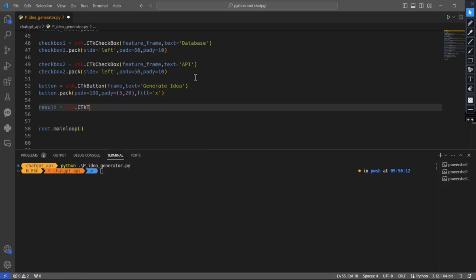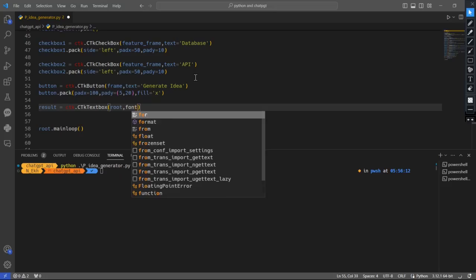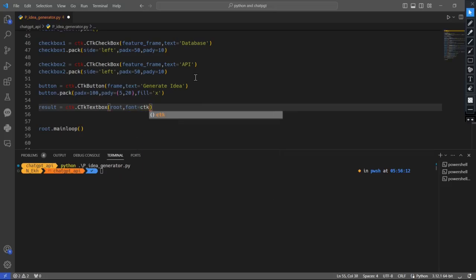So this result is going to be equal to ctk.ctk. This time it's going to be a text box, right? So text box, and I want this text box to be inside the root, in the main window. And we can add a font to this. The font is going to be this font. Size is going to be 15, so we can see this.